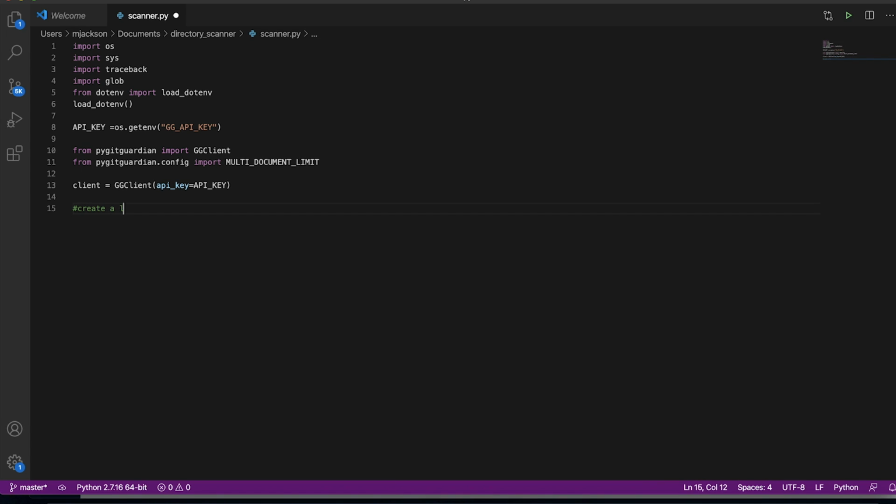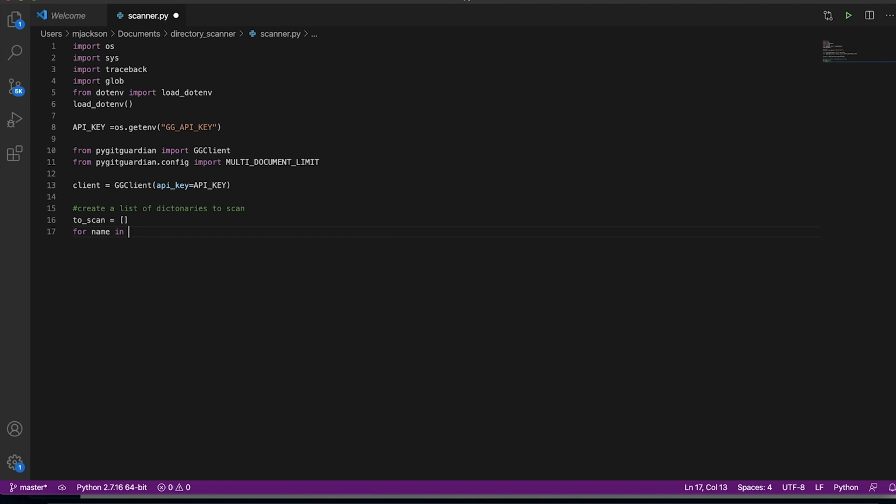Now we're ready to start loading the files that we want to scan into an array. So we're going to create a list of dictionaries for scanning. To first do this, we're going to create an empty array called toScan. And now we're going to use our glob module to find the path names of the files that we want to scan. So for name in glob.glob.